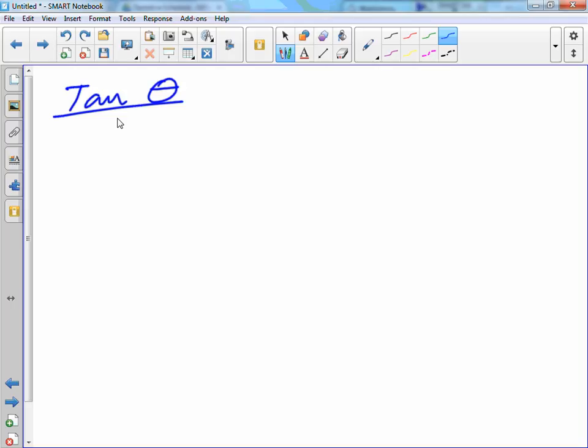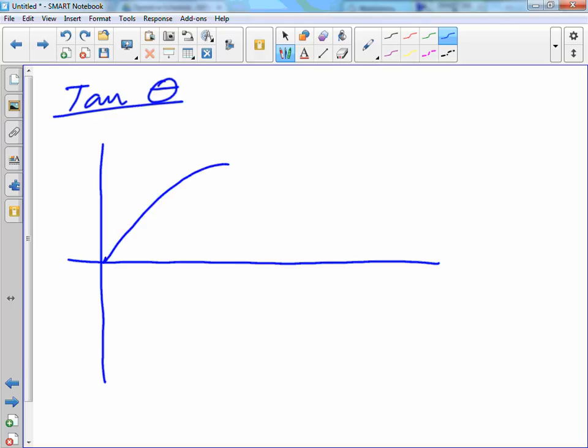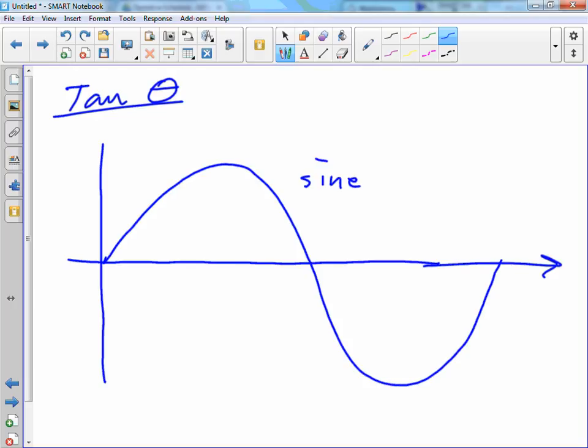Okay, we know from way back in the day, last week and before, last year even, that sine theta behaves beautifully. Okay? And Megan, sine theta has a range of what values? -1 to 1. No problem.